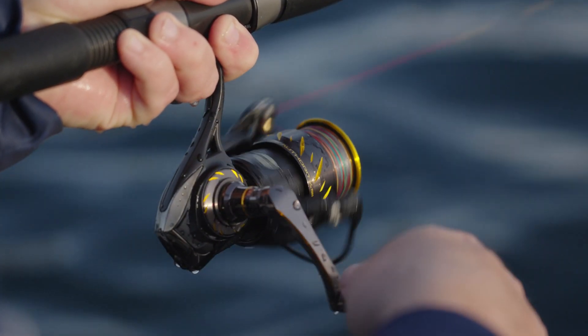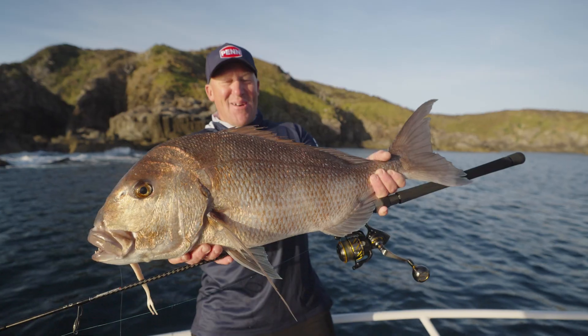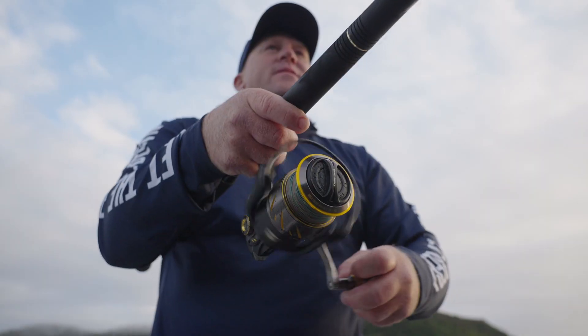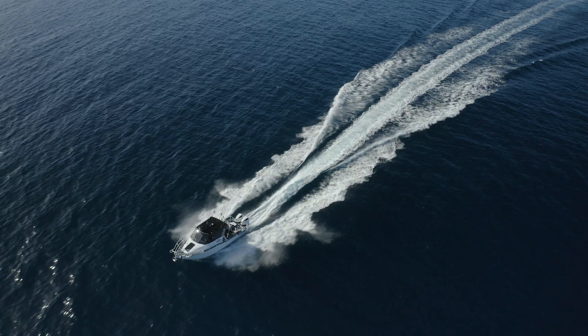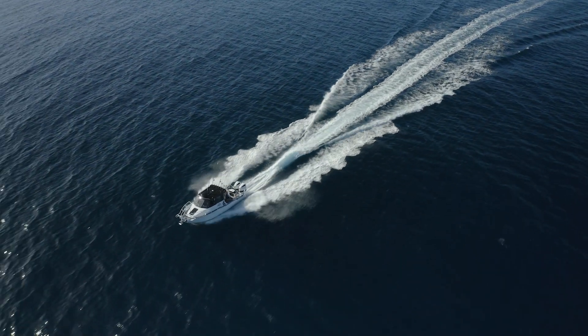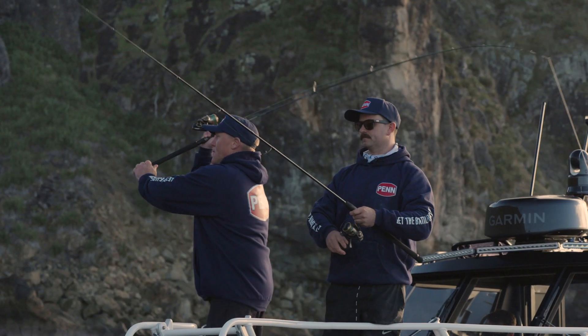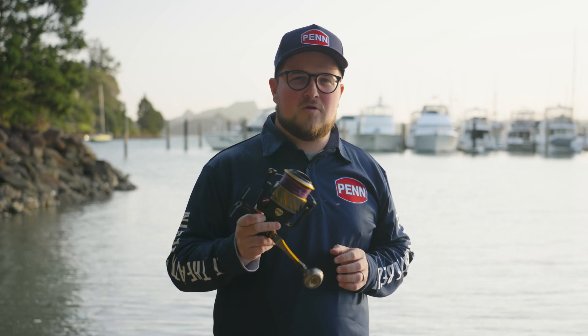With a full size range from 2,500 — which suits snapper fishing or any sort of finesse style fishing — all the way up to a 10,500 which will suit the heaviest of saltwater needs. For the serious saltwater fishermen looking for a dependable reel no matter what the conditions, whilst also looking for world-leading gear feel, Penn Authority is sure to have a reel to suit your next offshore mission.